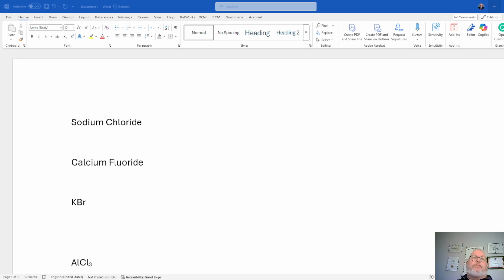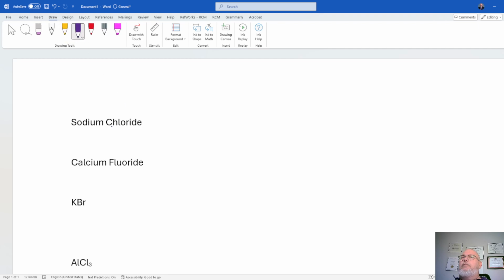Okay, guys, so I've got some practice compounds up here. Let's look at the names first. So these are what we call binary compounds. There's just two components to it. So I see sodium. I look up at my periodic table, and I find the symbol for sodium. And I see it's in group 1, so I'm going to write down Na, capital N, lowercase a. So that is a +1 charge. That's important.